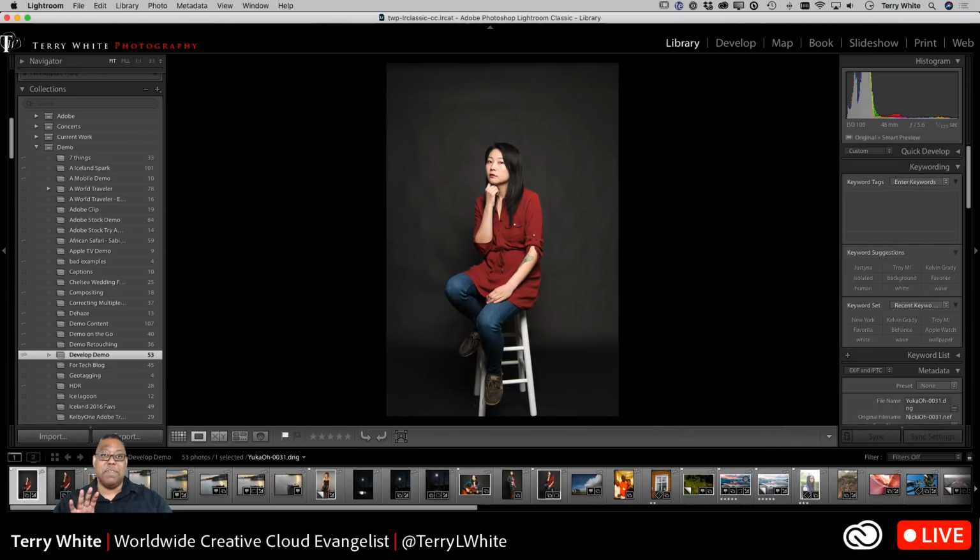I'm backing away from the subject and leaving way more headroom than I normally use, or in some cases, way more foot room than I would normally use. That's because I post to Instagram. And if you're posting a portrait to Instagram, Instagram is less forgiving for how tall a digital image is compared to how wide a landscape digital image is.